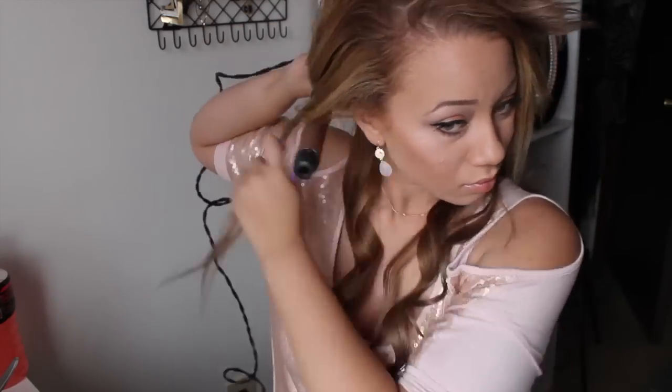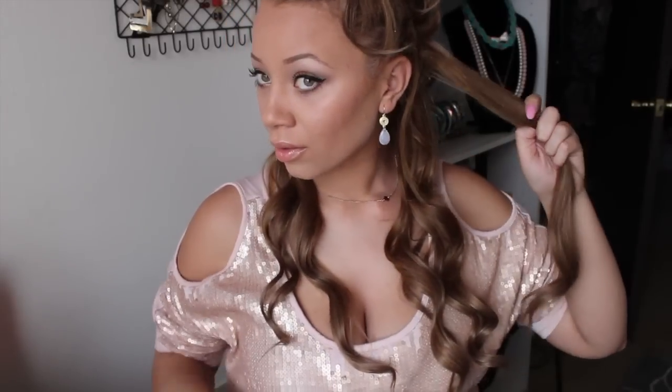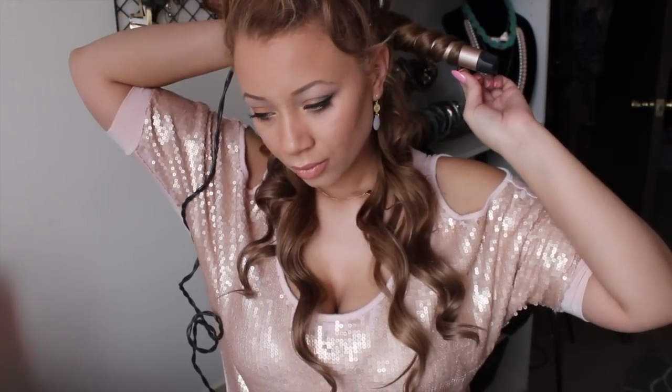On each weft of the hair extensions I just take that with my hair and curl about two to three curls, mostly on the bottom I just do two curls, and as I work my way up I do more — because as you get further up your head it is wider, so on the bottom I do two and then as I work my way up I do around three.